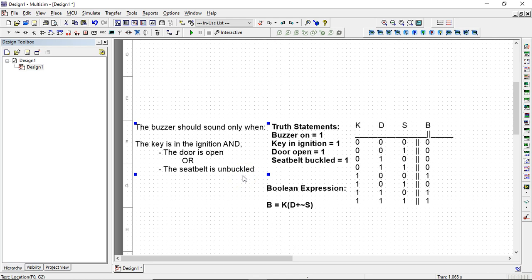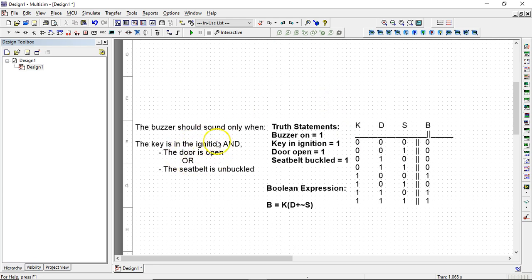Now for this activity, you should use the same statements I use. However, if you have different statements in future projects because it makes more logical sense, then use what makes most sense to you. For example, saying the seatbelt is buckled equals 1 isn't quite logical here because then it forces me to use an inverter gate, and we'll go over that in just a moment.